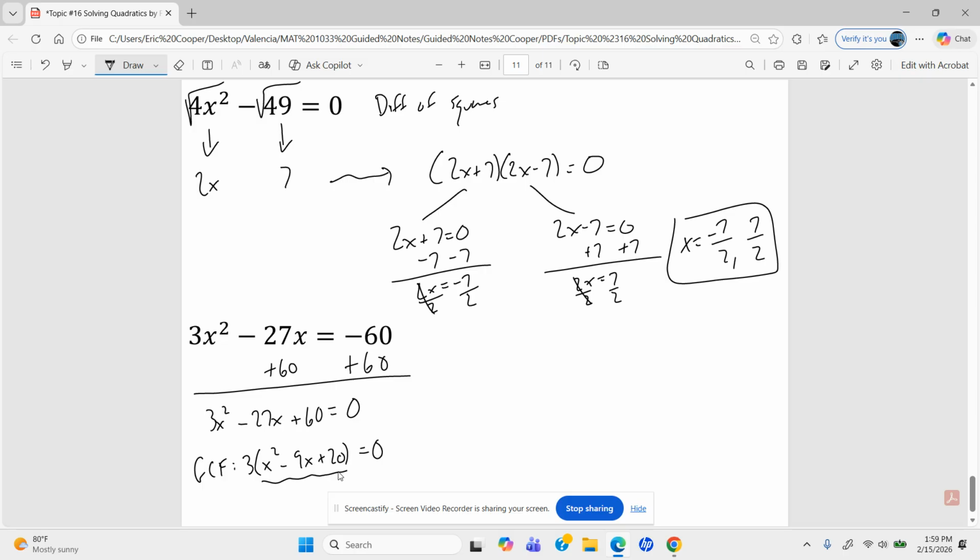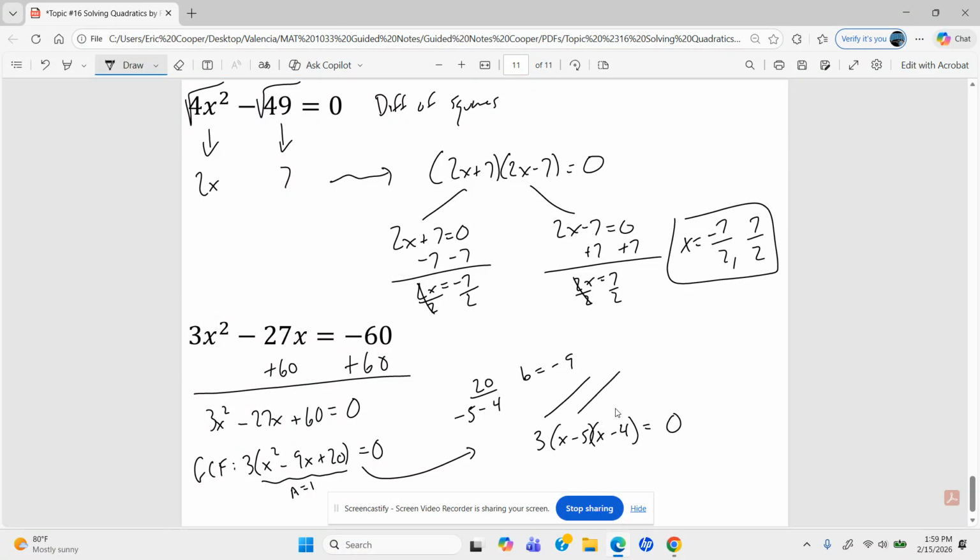Now because this is still x squared, I should still be able to find a way to factor this part a little bit further. So realize some of these might have more than one factoring technique to do with them. In this case, I've got three terms, and there's nothing in front of the x squared, so I should be able to factor this using a equals 1. What multiplies to 20 and adds to negative 9? I know 5 and 4 would work, and both of these would be negative. So when I go to factor it, I've got x minus 5 and x minus 4 in the parentheses. It still has the 3 on the outside, and we're setting it equal to 0.